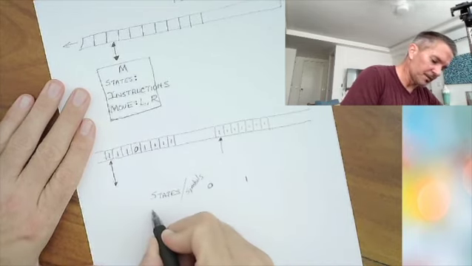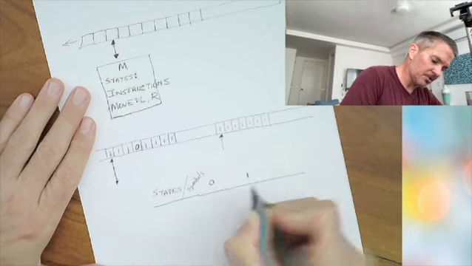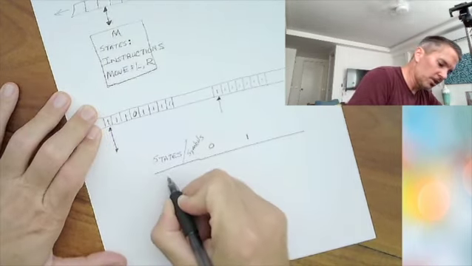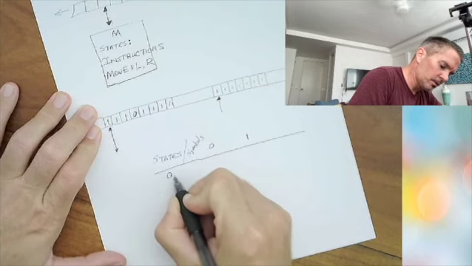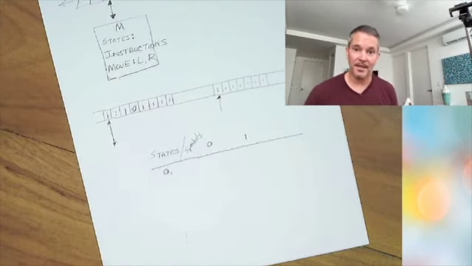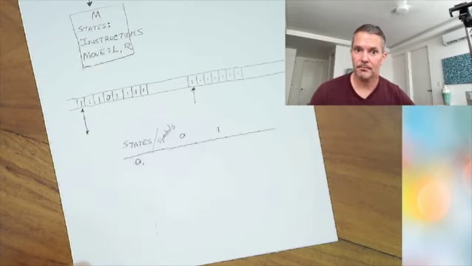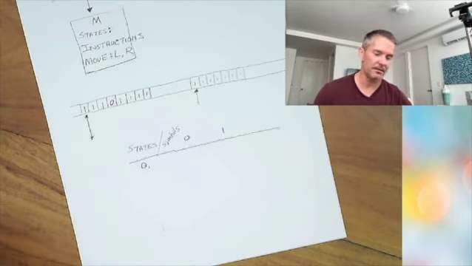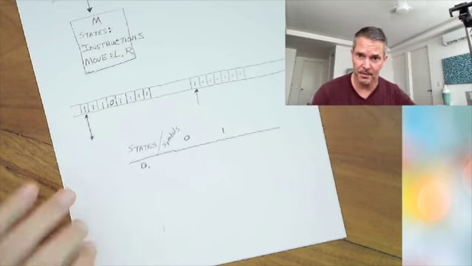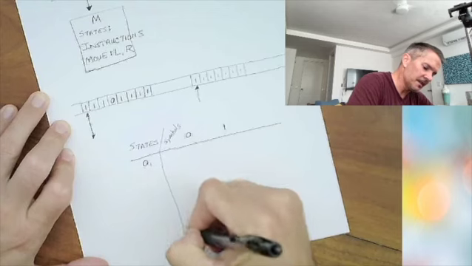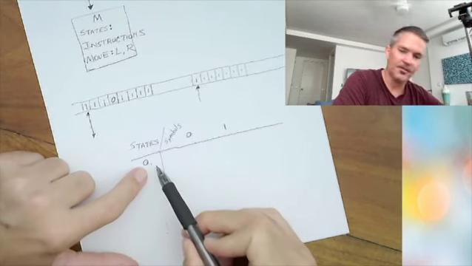So what we're going to do is say, all right, the machine is going to start up in a state that I'm going to call Q1. It starts up in Q1. I just made that up. That's the state of the machine. And the machine is going to have several states. We'll see in a minute. So the way the machine is going to be defined is we're going to say, okay, start the machine.